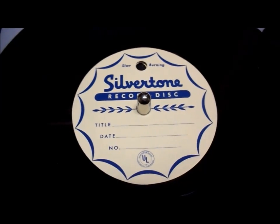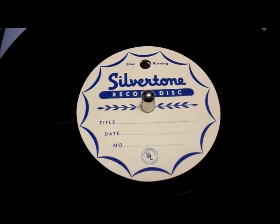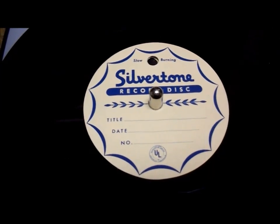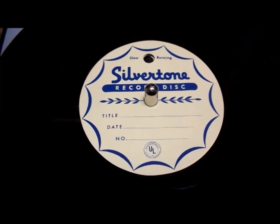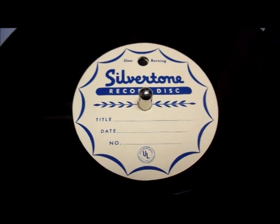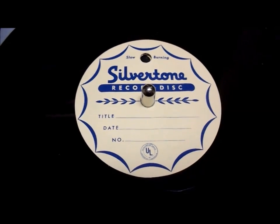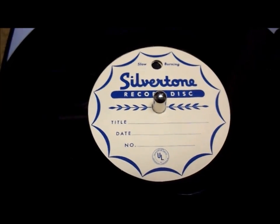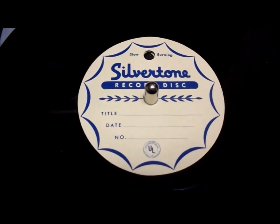These were for home recordings that were made probably starting in the 1940s and going up through probably the late 50s, early 60s, when the cassette recorder became popular. Most of the time you find these either at junk shops or flea markets, thrift stores, whatever. And the stuff that people record on these is usually like their Aunt Helen singing Listen to the Mockingbird or something really, really strange, you know, Christmas greetings to Uncle Joe and whatever.